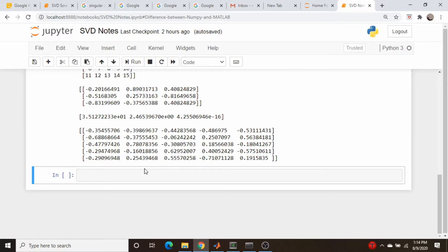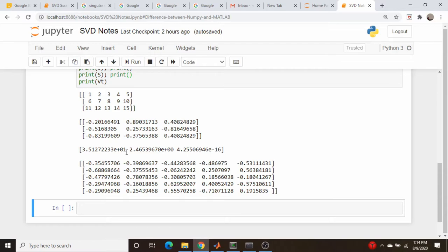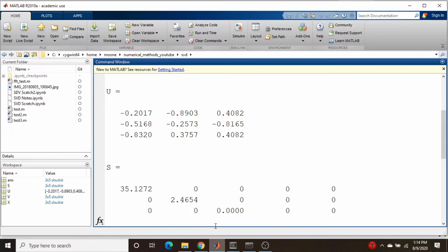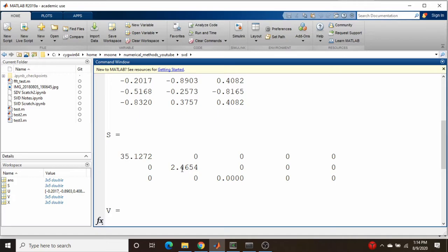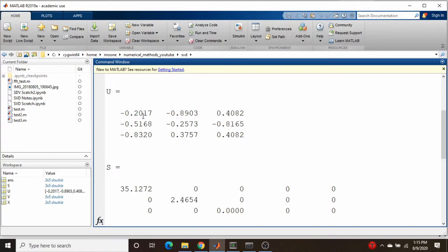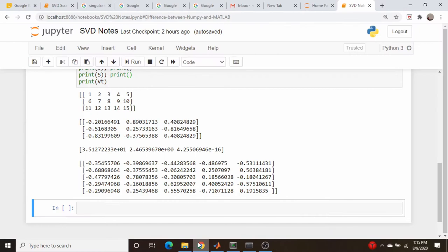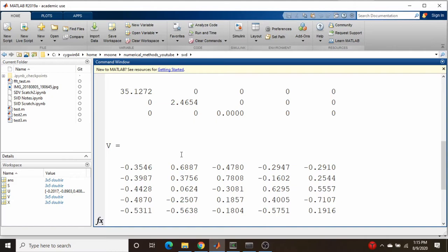So you see that this matrix for the singular values is just a row vector. It's a one-dimensional NumPy array, as opposed to the matrix here in MATLAB. Now the U matrices are identical. Let's just go down this column. It's minus 0.20, minus 0.51. U, here we go. So 20, 51, it's the exact same thing. But if you come down to the V matrix, you'll notice that the columns of the NumPy matrix, so what are these numbers here? 536847. If you go back to MATLAB, you'll notice that these are basically the rows, right?